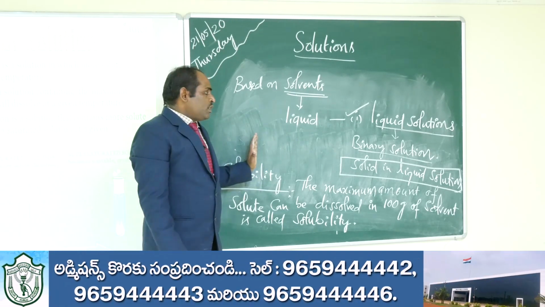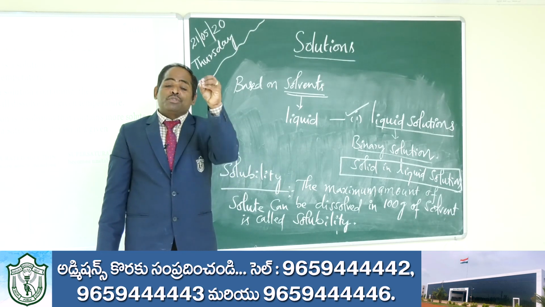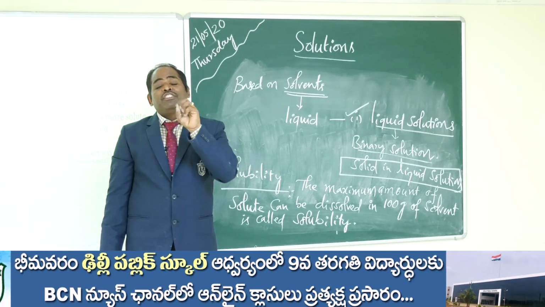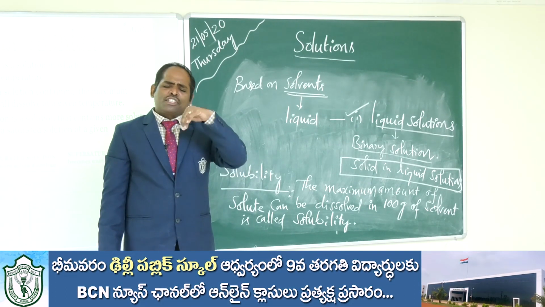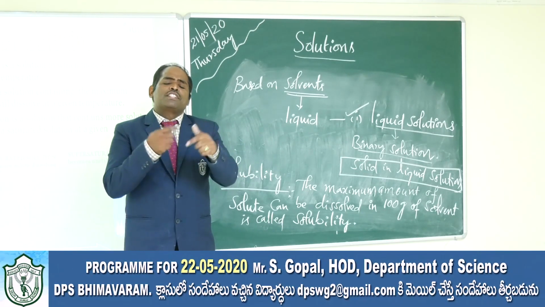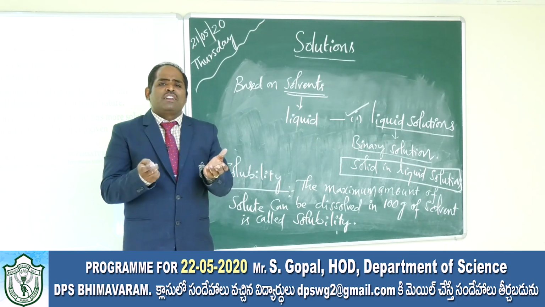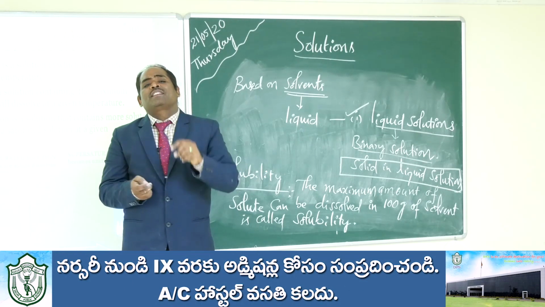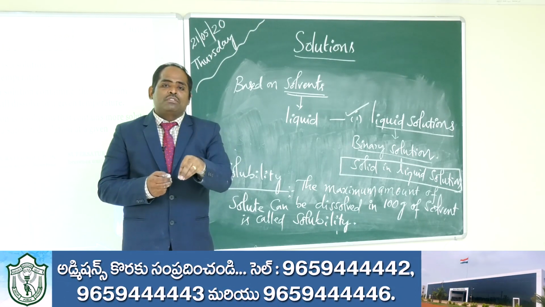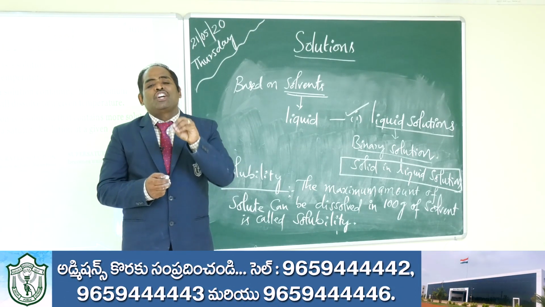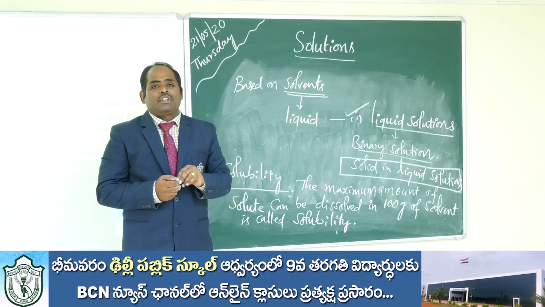Is it clear? So the salt which is going to dissolve in the water occupies the space between the water molecules. That is the reason they are dissolving. After some time, as you go on adding, what happens? There is no space. Once the space is not there, there is no possibility to occupy these particles. So that's why they will settle down. Once they settle down, that is called insolubility. They are not going to dissolve. That is called insoluble. Is it clear?